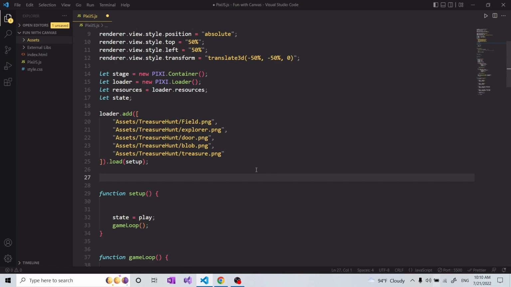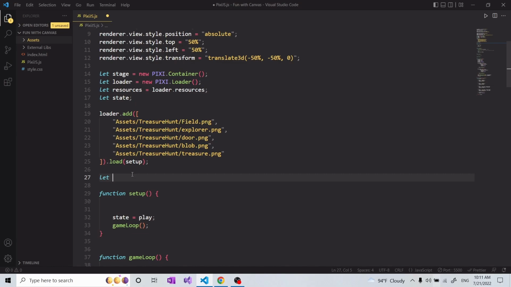So I'm gonna define them up here, not inside a function, since I told you the let keyword, the variable one, has a block scope, which means that if it's defined inside this function, we can't access it from outside. So since I'll be using these variables such as the explorer in many functions, I have to define them as global variables outside of our functions in our main JS file like this.